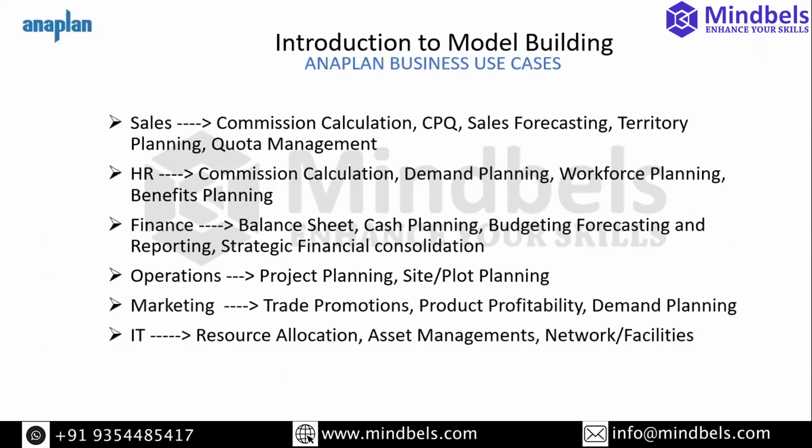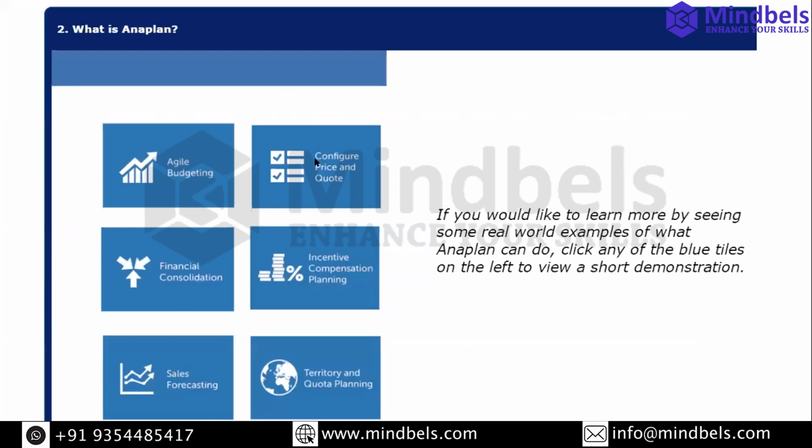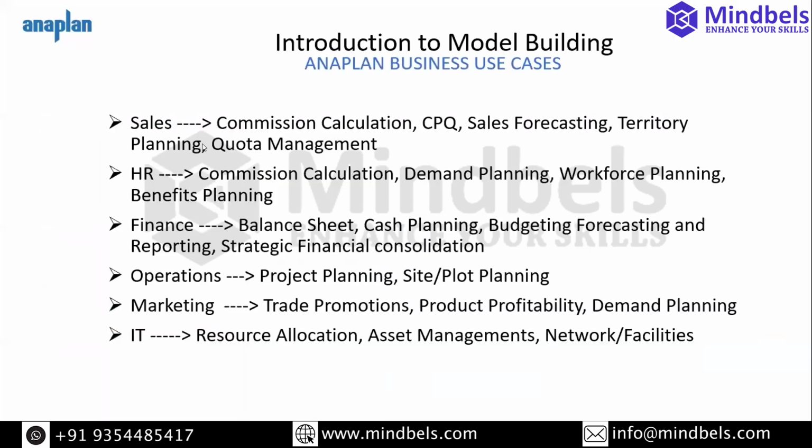Okay, so I've listed all the business use cases here. These are some of the important things, but any customer or any organization using Anaplan, they use it for these six business cases, right? Industries, you can say. I have worked mostly on the sales part. But at the end of the day, if you know how to build a model, you can build it for any industry, right?